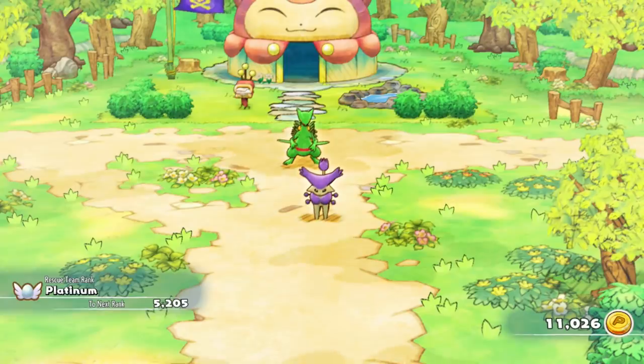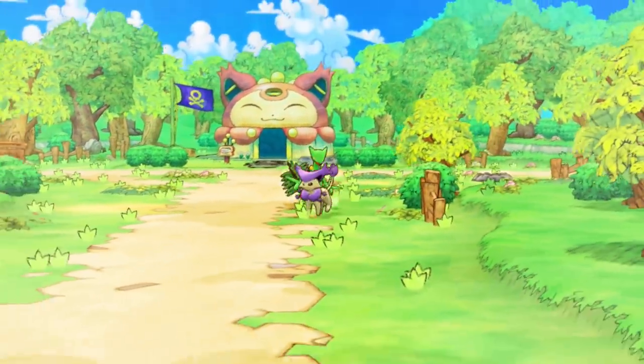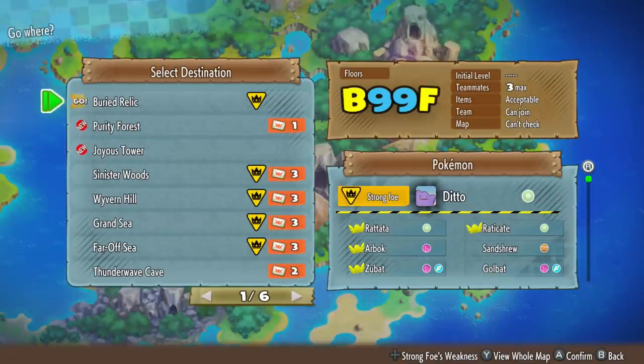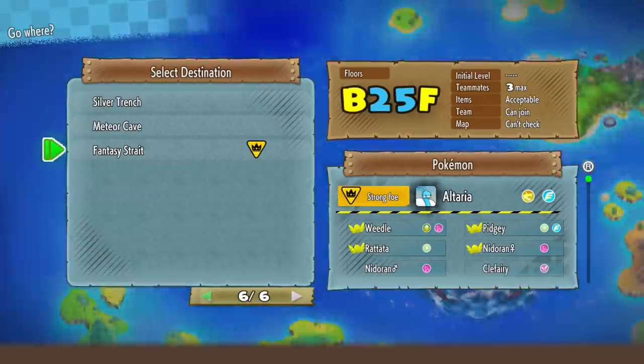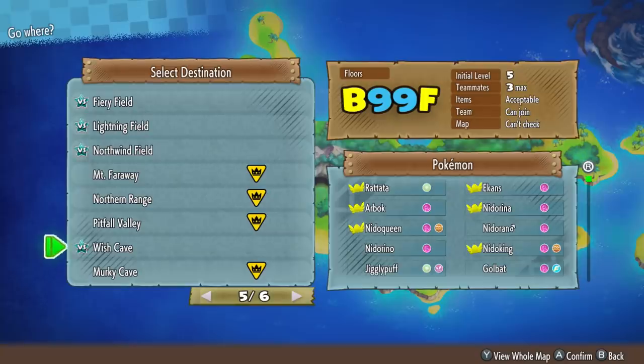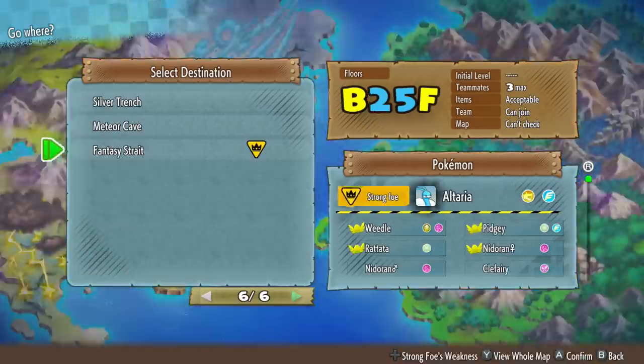Welcome back to more Pokemon Mystery Dungeon Rescue Team DX. Last time we put an end to this story, and this time there remain only one, two, three dungeons that we have yet to clear. This video is going to be the entirety of the Wish Cave and all related topics to it. I don't know how long this is going to take, but we're in for the long haul.